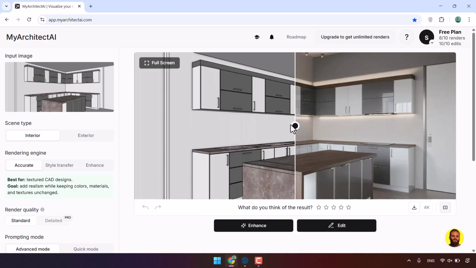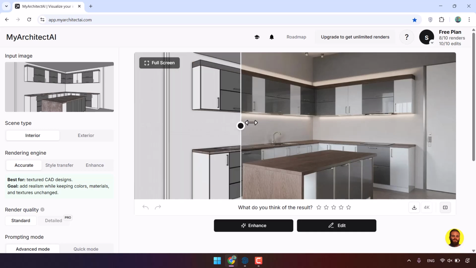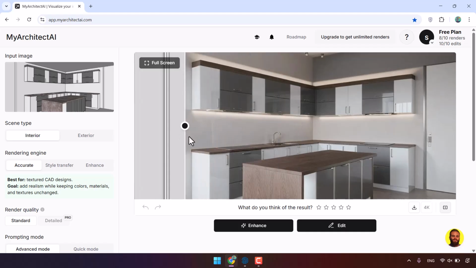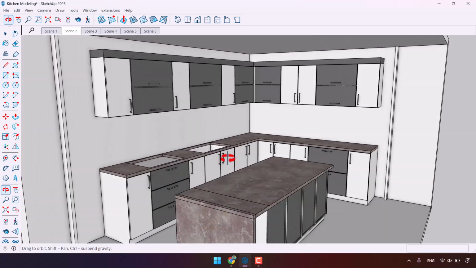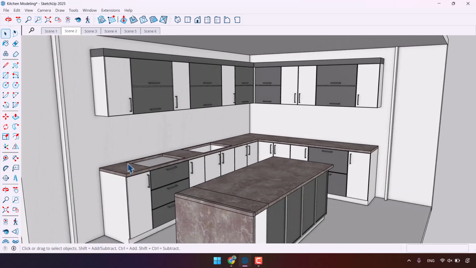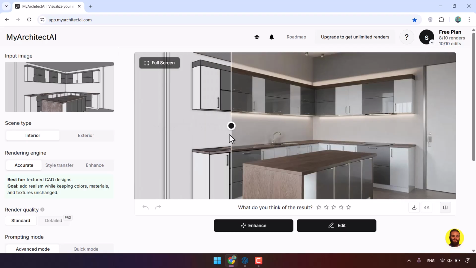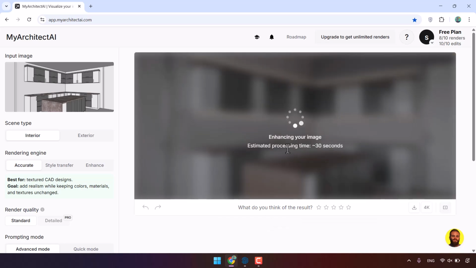Okay guys, as you can see, this is the result that we have in here. I think the result can be much better, but in here we have this type of quality. It depends on multiple reasons, for example your SketchUp file quality, or the details which you have in your SketchUp. So in this model, we only have the kitchen model. We don't have any objects, we don't have any detail, and this AI only understands the surfaces. So you need to add details if you want more things. You can click on enhance in here, and your image will be enhanced much better with high quality and high result.